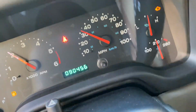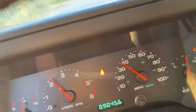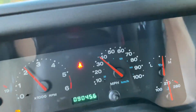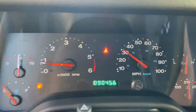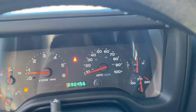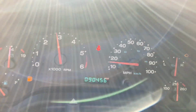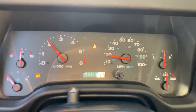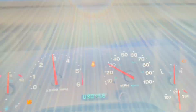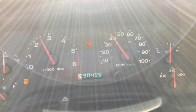I always get a ton of people commenting on the videos or asking why the check engine light is randomly coming on. That light in the top corner that you see is a shift indicator. It's not an engine light coming on and off. It's an arrow pointing up telling you to shift, or recommending that you shift. I'll still get questions even though I just answered that. Clutch is very smooth, steering's very smooth.